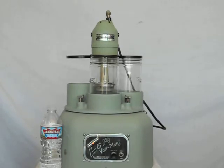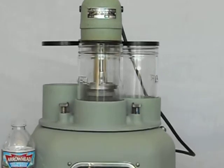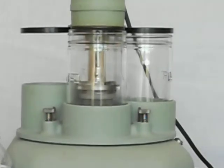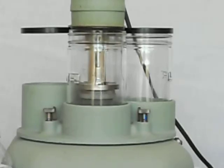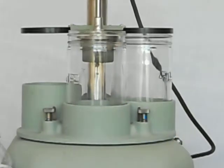The watch parts are in the basket, and you can see how it rotates back and forth. And we'll zoom in here a little bit for you to see that more closely. And that can be set from anywhere from 20 seconds to as long as I think it's 8 minutes for your watch cleaning. Once it finishes the cleaning section, which is set by these adjustment screws here, it'll then raise to the spin-off position.